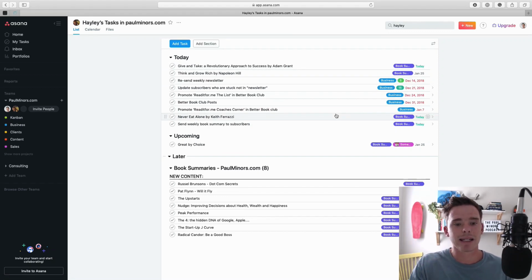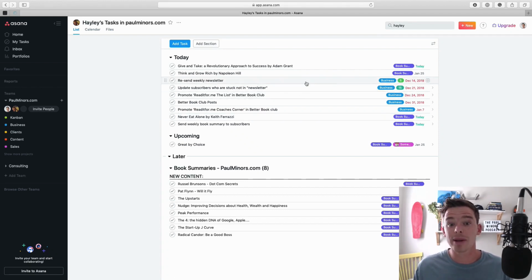Now, you're going to have visibility to see any tasks that you have permission to see, so you're part of the same projects and teams. If they have private projects, you're obviously not going to see that work, so you do need to take into account the permission settings as well. But just clicking on someone's name and seeing their workload is a very quick way to see what someone is working on. Obviously, this does rely on people using Asana consistently and putting their work in here, so you do need to establish some expectations for this method to work.